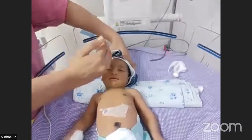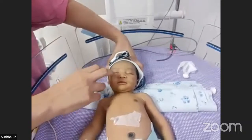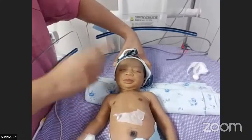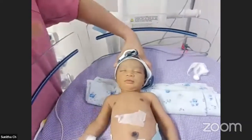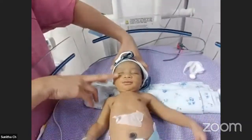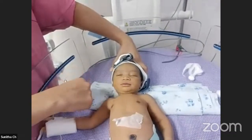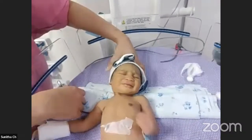So imagine if this baby had right-sided weakness of the facial nerve, what all we would see? We would see the Doll's eye phenomenon. So whenever the baby attempts to close the eyeballs, we will see the upward movement of the eyes because of the inadequate closure of the palpebral fissure on the involved side. There will be deviation of angle of mouth to the left side. There will be lack of nasolabial fold, and there can be drooling of saliva as well.